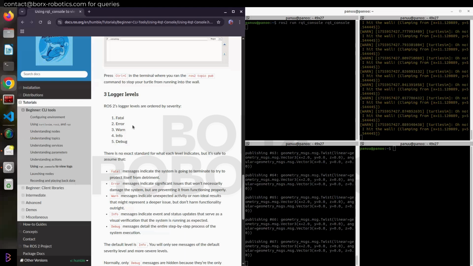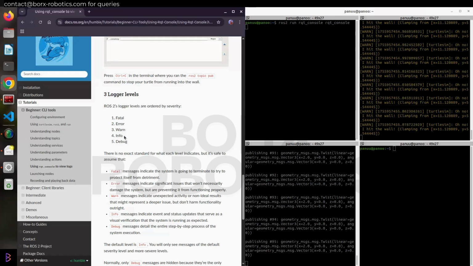Error means something went wrong and the system may not work correctly. It is like the engine light in your car: you can keep driving carefully, but there is a problem. Then warn is unexpected behavior that might indicate a problem, but the system keeps working, like a yellow traffic light, proceed with caution.